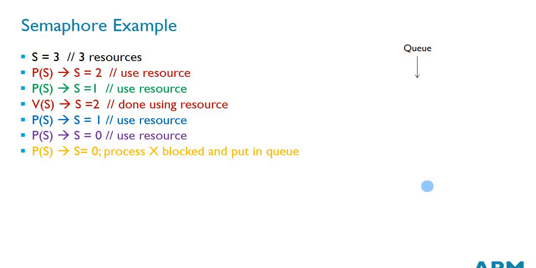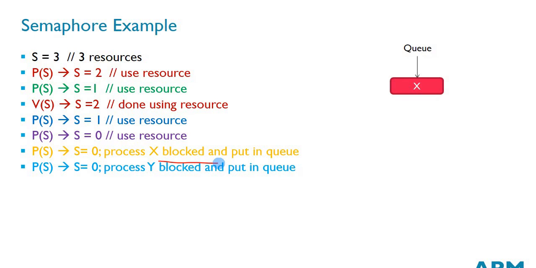Okay, so when another process comes along and tries to take it, it is unable to do it, so it gets blocked. And when it gets blocked, it is joining a queue. So X is in the queue waiting for a semaphore to be available. Now when another process, process Y, comes along and also tries to acquire a semaphore and is unable to do it, again it is blocked and is joining the queue. So X came first and tried to get a semaphore, it couldn't get it, so it joined the queue. Y came next, tried to get a semaphore, couldn't get it, and it's going to join the queue again.